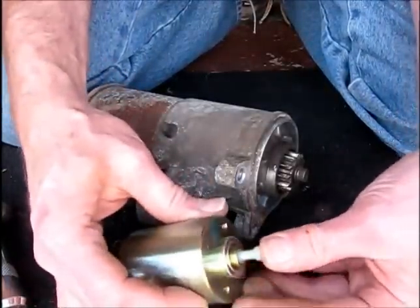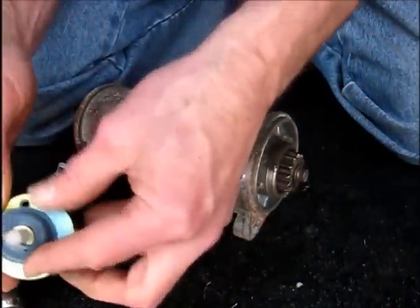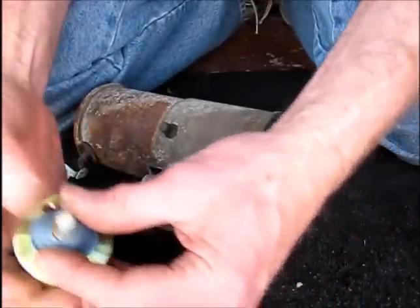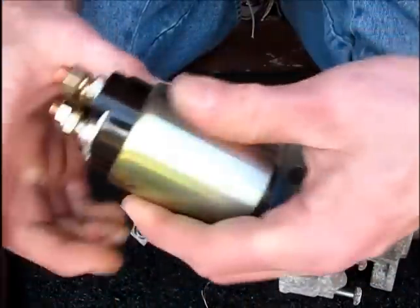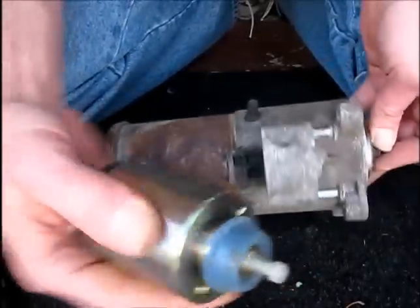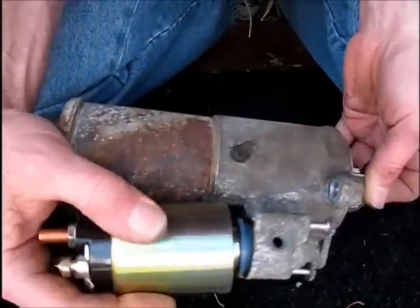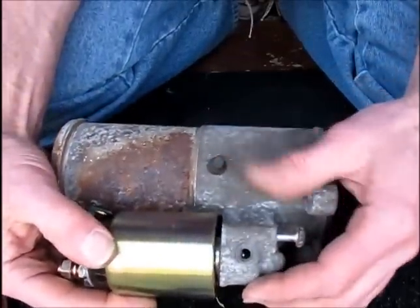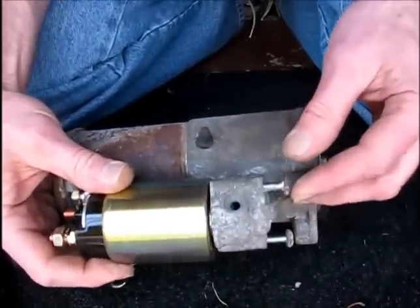The original one had a little dust cover on it. I'll transfer this little cover to keep dust and mostly moisture out of the new solenoid. Now as this is going back together, bear in mind that to get it oriented right, pull the pinion out, and that brings the fork out. Now you can get it in place, and then rotate it. You can slip that on now. We're lined up.